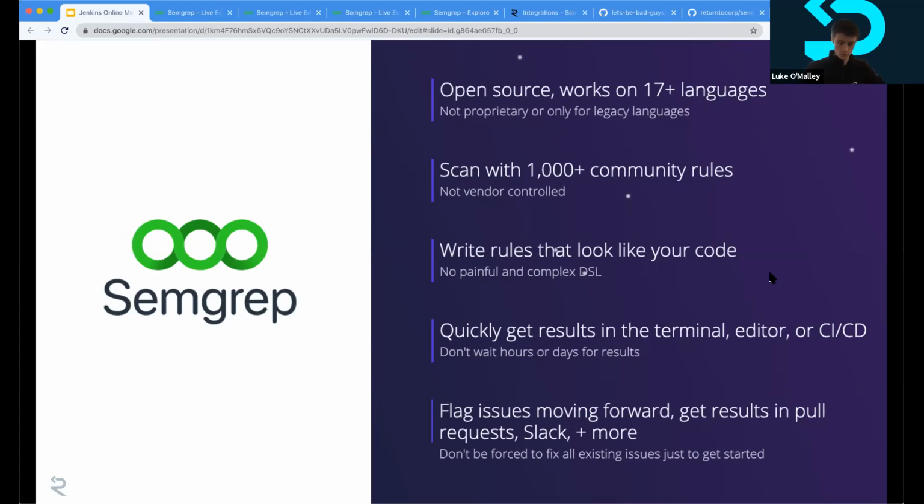And kind of in the spirit of open source, I think we found that there have been other efforts before us that have either proprietary rules or maybe closed ecosystems. And so for Semgrep, there actually is a community registry. Anyone can contribute to the registry, so you can publish your rules or your packages to it. And there's so far 1,000+ rules across all the languages that we support.